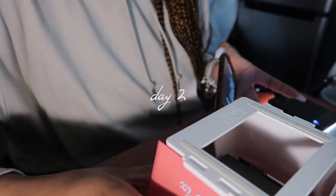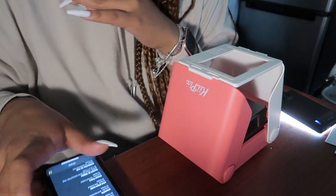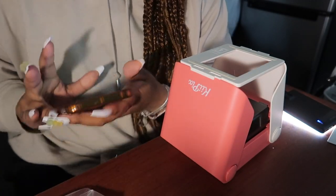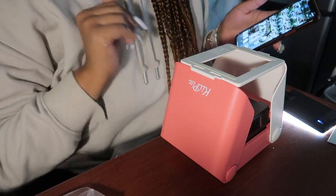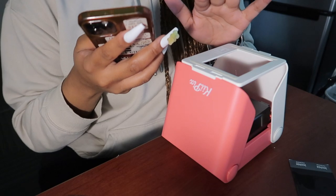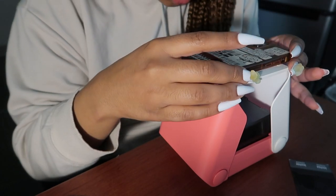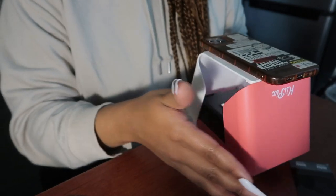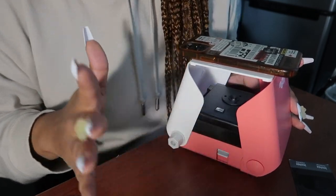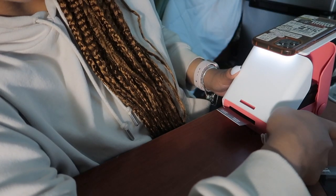Y'all, right now I am printing out pictures with this thing. It's called Key Pics, and you just put, let me show y'all. You put one of these into the bottom of it and you can literally print Polaroids from your phone. So that's what I'm doing right now because I want pictures up in my room. I'm gonna print out this one of you, my boyfriend. You literally just take your phone, find the picture that you want, you place it on the little window part, right? Then you just press this shutter button. I press it a few times to make sure it prints out. And then you take this and you literally just spin it. It comes out of the bottom like this.